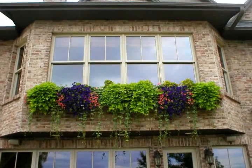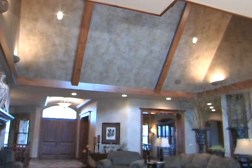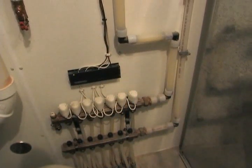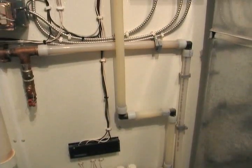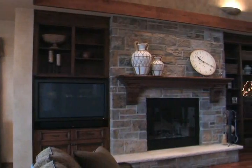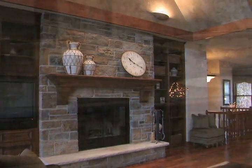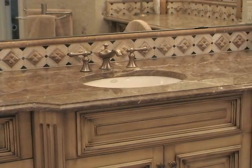And probably the main reasons, when we come in, the quality of the home, it's just impeccable. Every detail, from the mechanical room, I mean, every water line, the electrical, everything is lined up. The fireplaces, the home, the structure, we've not found one thing in this home that we are not satisfied with. We love it.